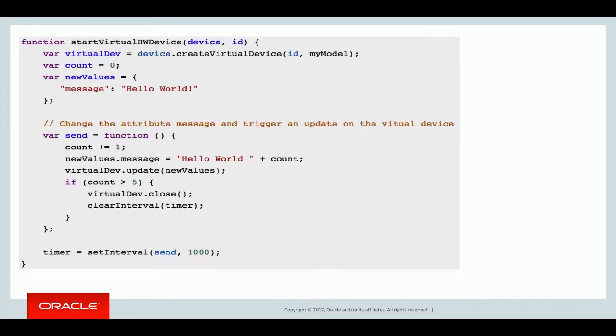Once the device is activated, this is an example of how you can then send the data. Here, I'm creating a new message, just a simple string message, and I'm using my virtual device that I've created before to send some update request. This is just a pure simple JavaScript example. You can use something like a Raspberry Pi or any other devices that you have, C code, for example, on top of that, to send real-time data about your devices upstream.